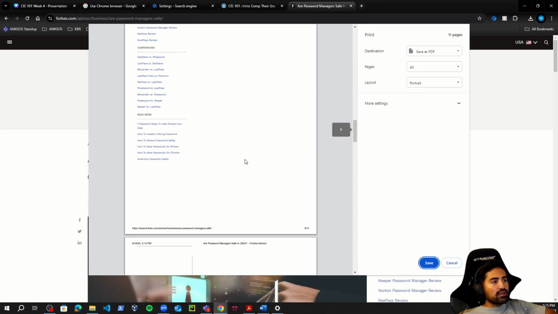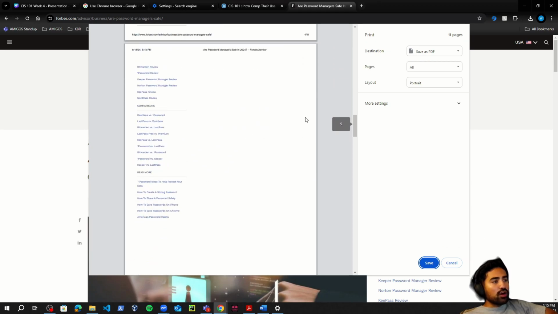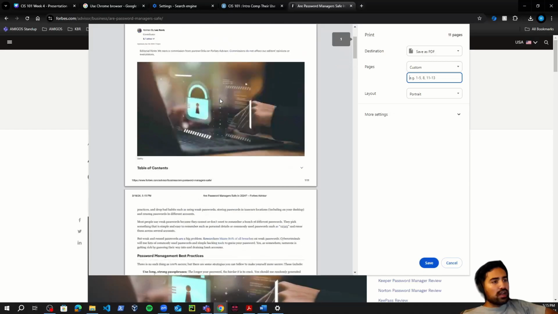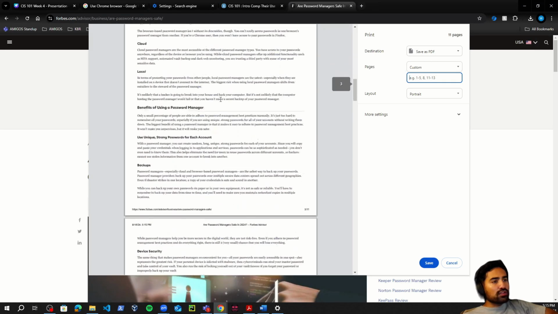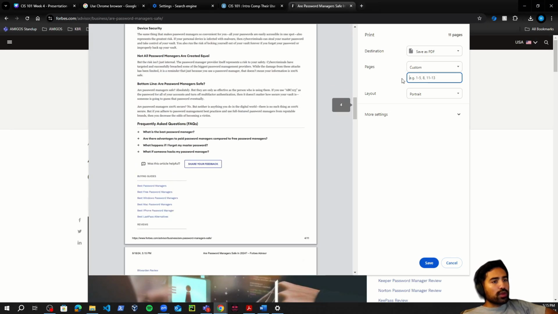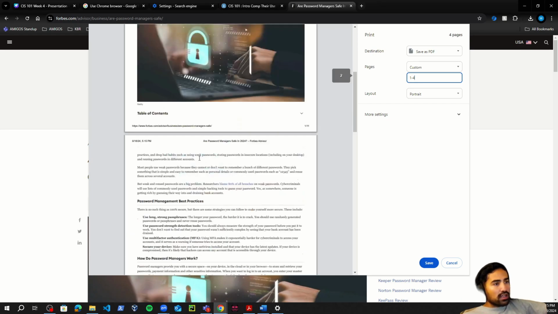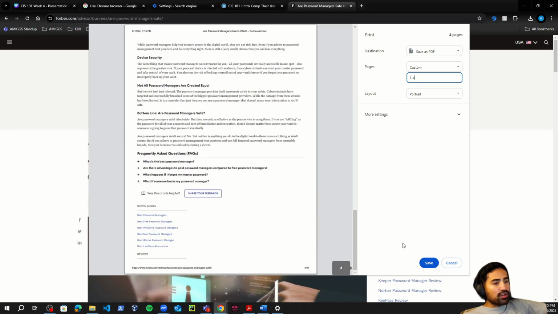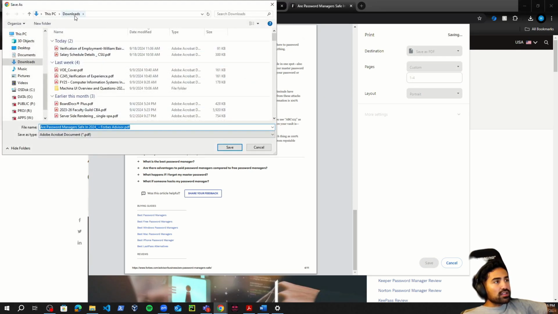You can save this document. If I don't want all the pages, I can here go select custom pages. Let's say I want the first all the way to the fourth page. So I'm gonna go 1-4. And yeah, just the first 4 pages, got rid of that blank page on the end, and I can save it. Of course, it's gonna ask me where to save.